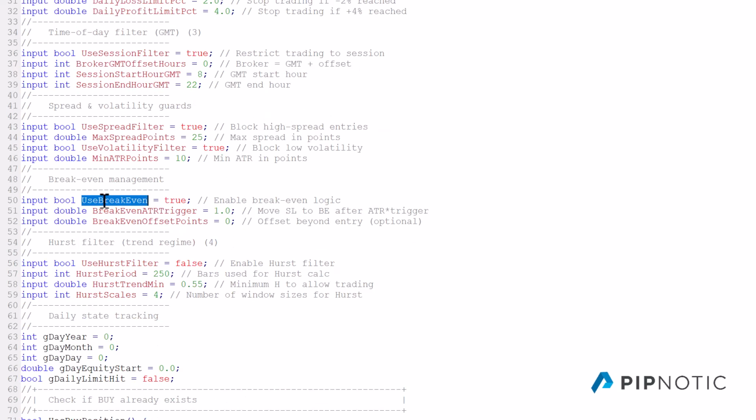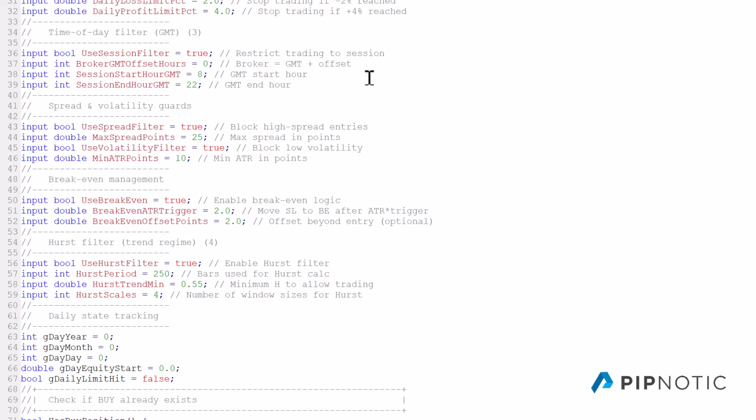Okay, here we have our break-even stop, which is another one I've added. Okay, and so here, if this is set to true, once price moves 1 times ATR in profit, then we move the stop to break even. And if you want to protect yourself a little bit, just say, let's make sure that we have commissions covered. You know, we'll just do 2.0, so 2 pips, just to make sure that we're getting a little bit, and maybe we'll change this to 2 because that's a little bit too tight.